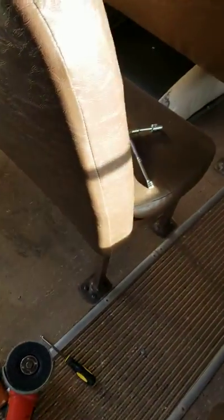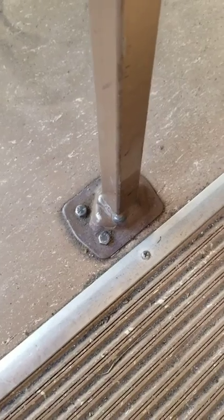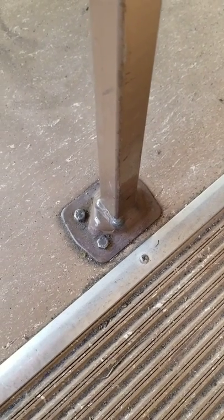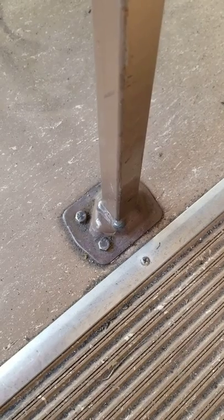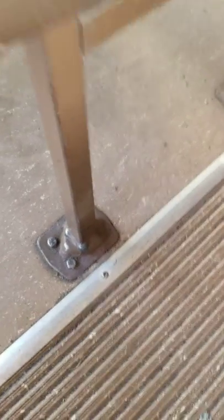Anyway, I'm going to set this up to where I can grind and show how it's done. It's pretty typical on how to do this. I'm choosing to do it this way because I don't have anybody to be under the bus for me to hold the bolt while I do the ratchet up here, and vice grips ain't gonna cut it. So the angle grinder is the way to go, and there was a learning curve, but I'm getting used to it. I'm gonna try this out and see if I can get some video of it and be intuitive and try to help people, so maybe they can learn from me.